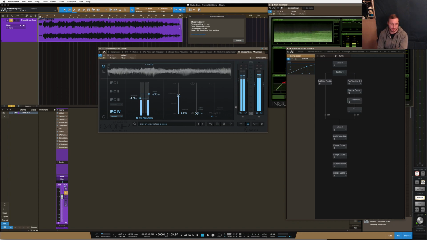So by the way, if you don't know how to do what I just did, it's a mix down, it's within the project. You don't actually have to bounce out your file and then bring it back in. You can actually bounce it in your project if you want. You could also use the project page if you want to do that as well, but I personally just don't like using that project page. It's not my thing. I've used it maybe once just to see what it did, but anyway, just wait for this to do what it's got to do. I'll fast forward this.